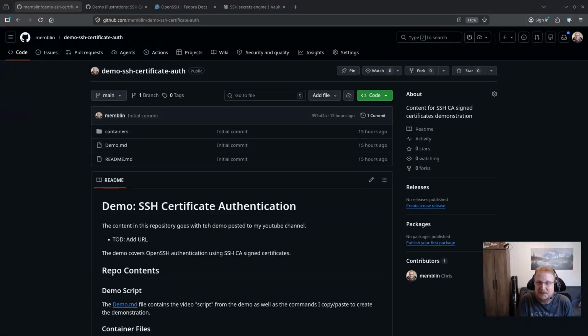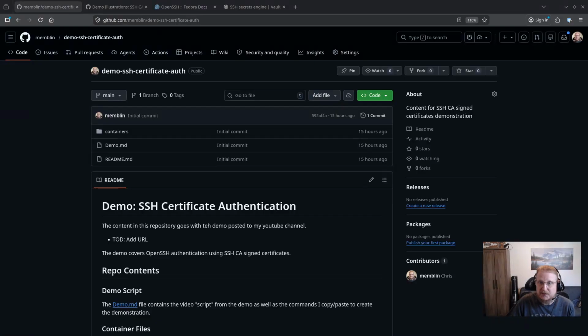Today I have a technical deep dive to share with you on the topic of how to use SSH CA signed certificates for Linux systems authentication. So this tutorial is intended as kind of a foundational exploration rather than a production-ready implementation example. There is software out there that can make this type of SSH certificate usage much more user-friendly, but this is more of a close look at what underpins some of those implementations.